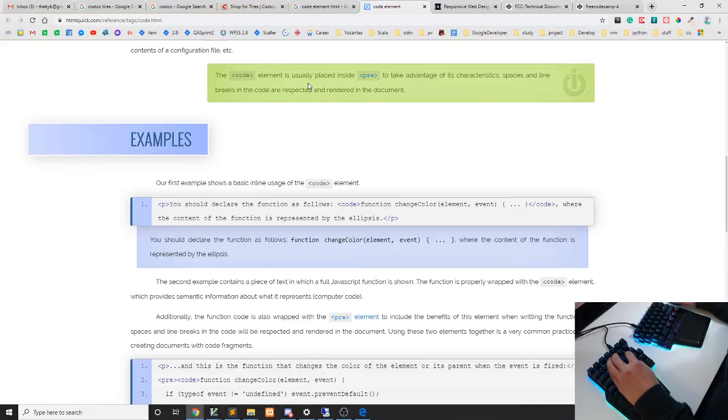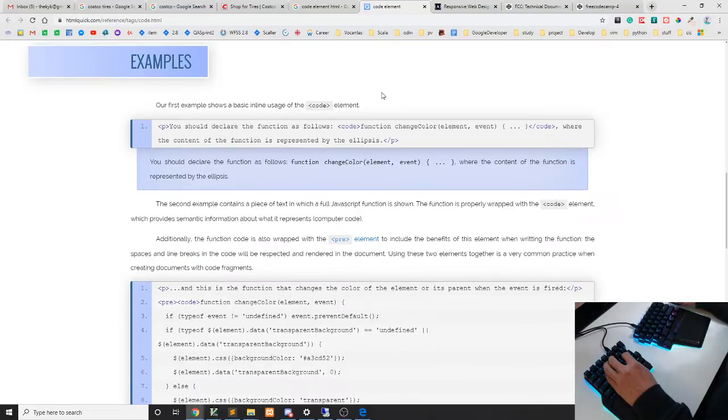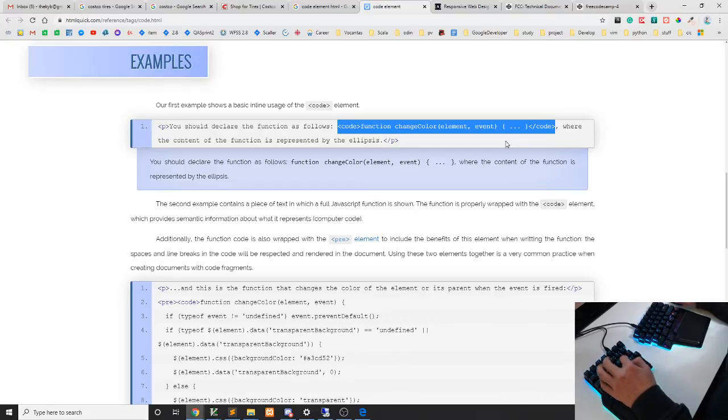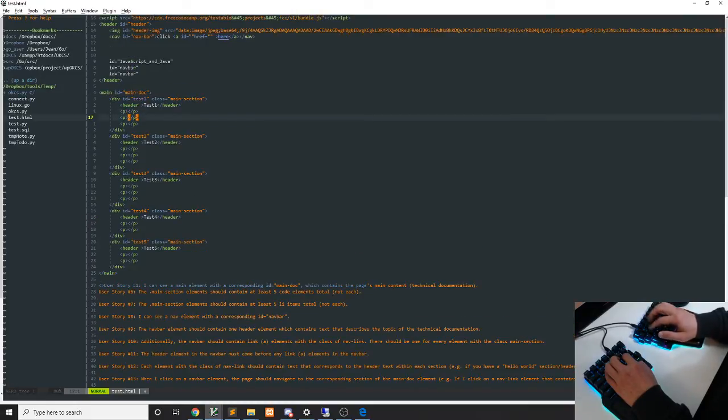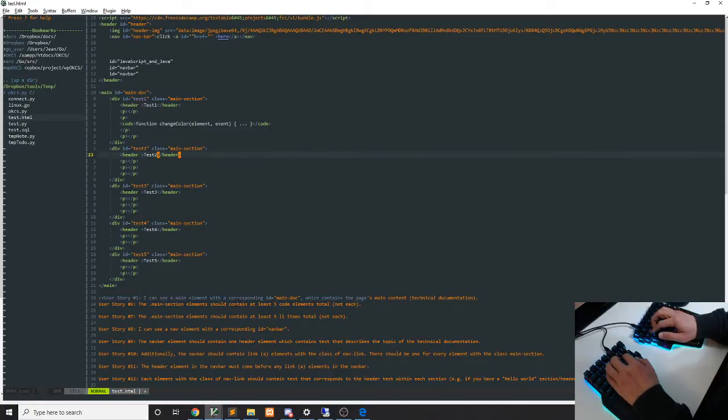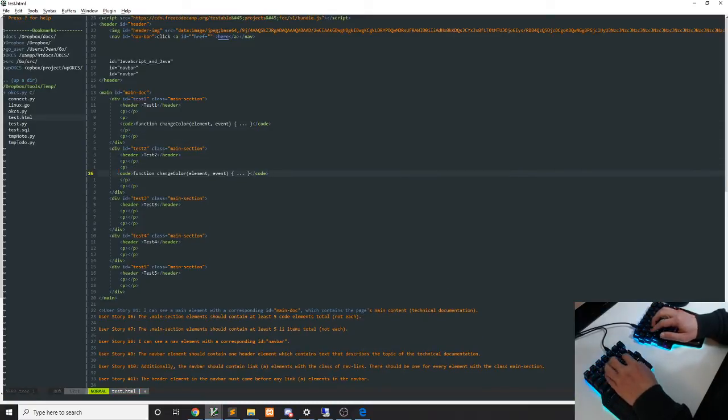The code element is usually placed inside a pre element to take advantage of its characteristics: spaces and line breaks in the code are respected and rendered in the document. So inside of my paragraphs, I'm going to have a few code elements. I need at least 5.